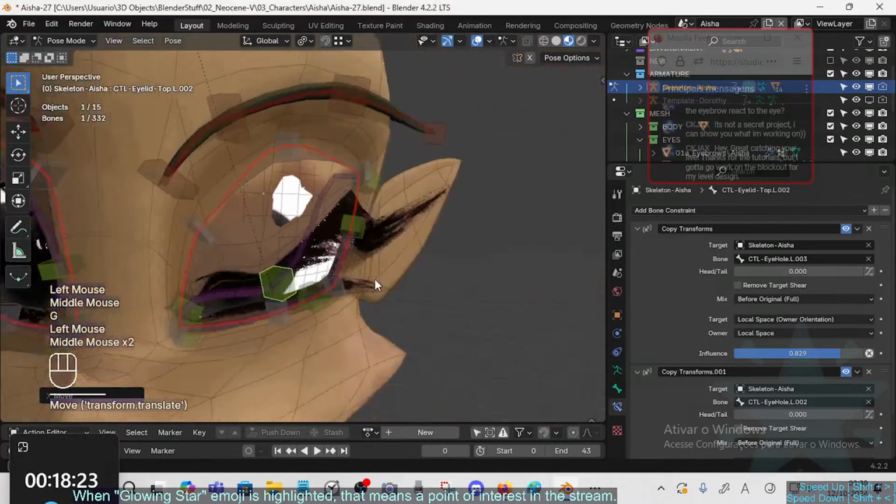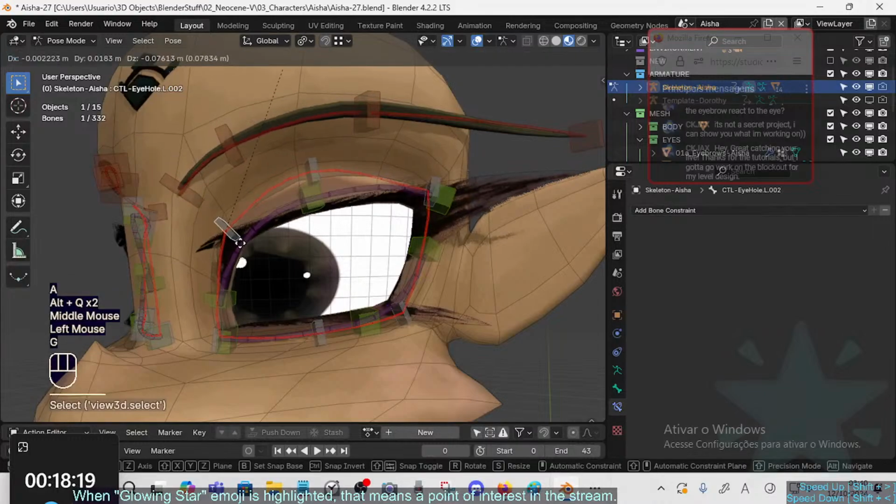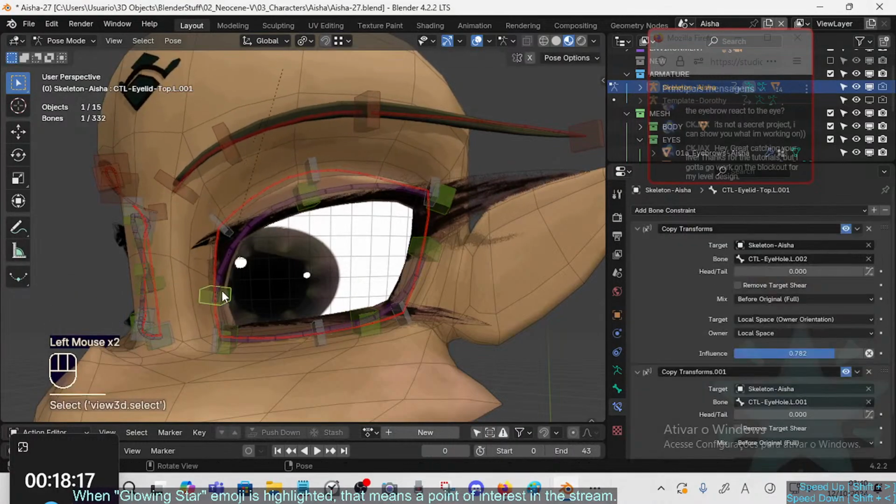Okay, it's time for the target there, right? But I need to complete this separately.